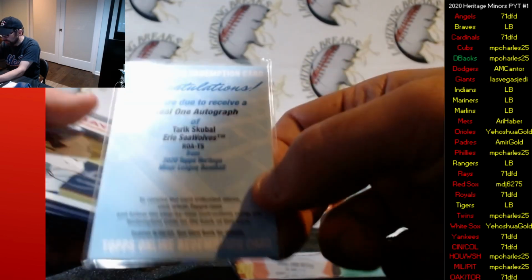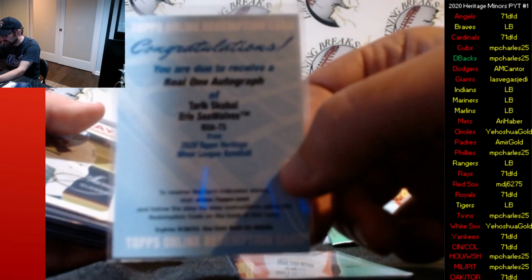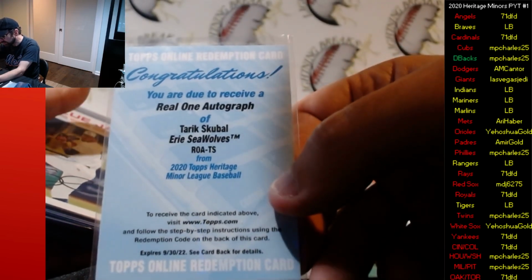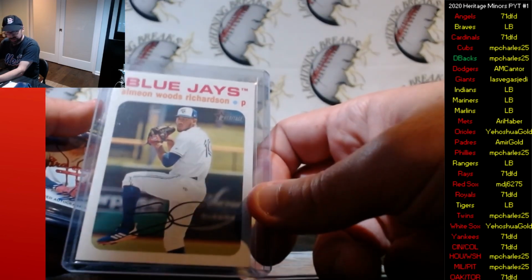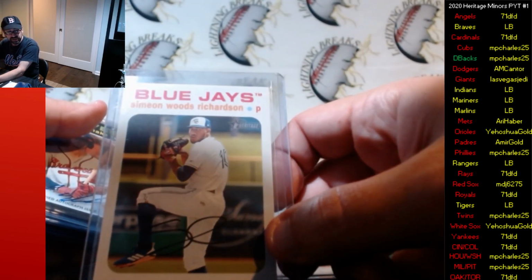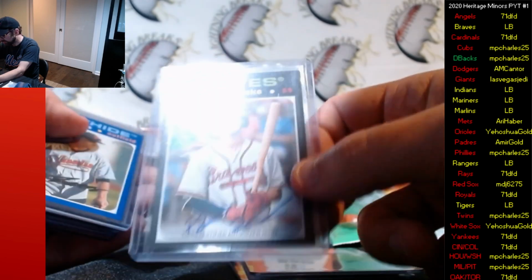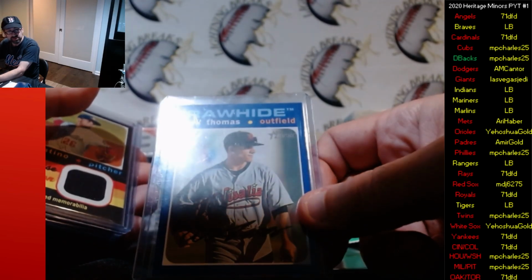We have a Real One autograph of Tarek Skubal for the Tigers. Brujan was the Rays. That went to Ryan. This Skubal autograph goes to Lightning Breaks. Simeon Woods Richardson out of 50. Parallel out of 50. That goes to Ryan. Braden Shoemake auto. Nice auto. Goes to the Lightning Breaks. Alec Thomas out of 99. Goes to Ryan. I believe.